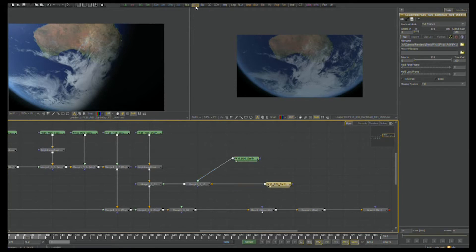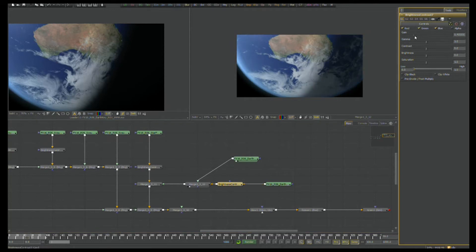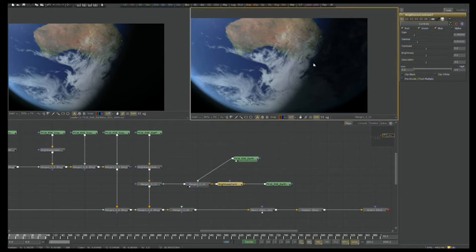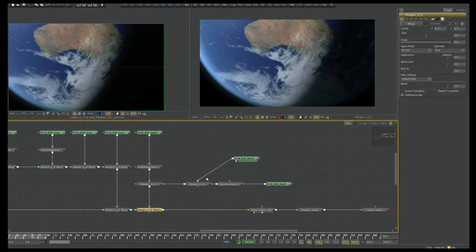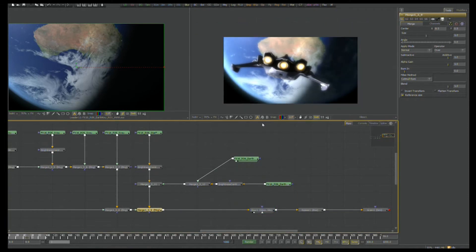I'm going to need a little bit of a color corrector in there to turn it down because it's not going to be that bright. That's what happens when you're looking at the Earth — you see one part illuminated by the sun, and of course on the darker side you've got cities that are turning their lights on. On the left I've got the key pass for the Earth, and on the right I've got the radiosity pass. You can still see the clouds because there's still some atmospheric balance going on, and we need it to punch out against the background.